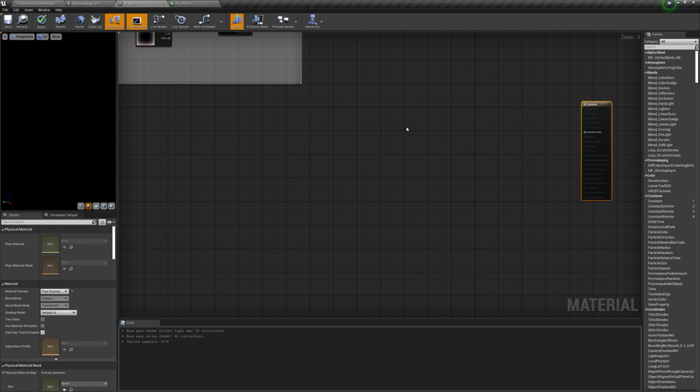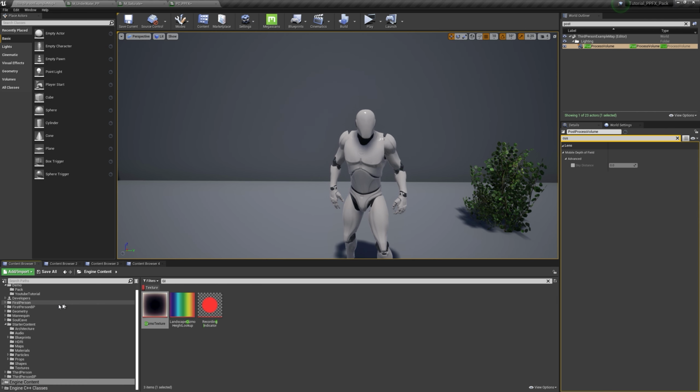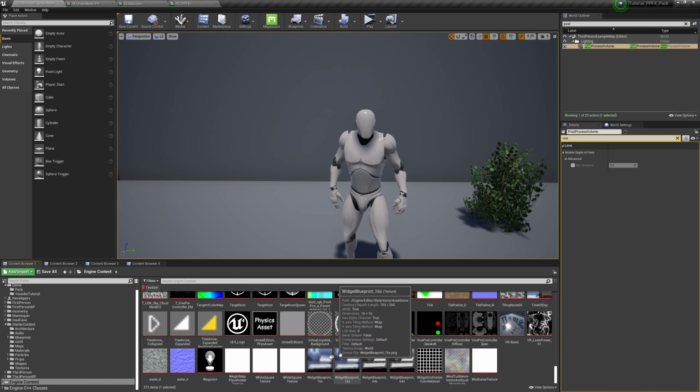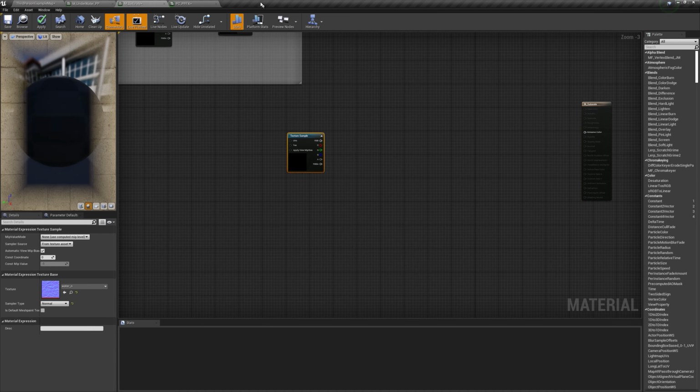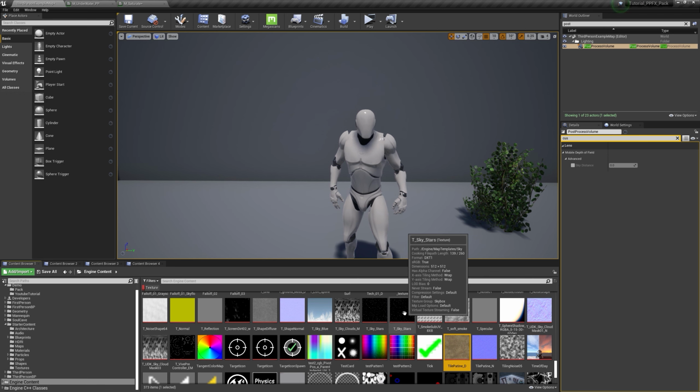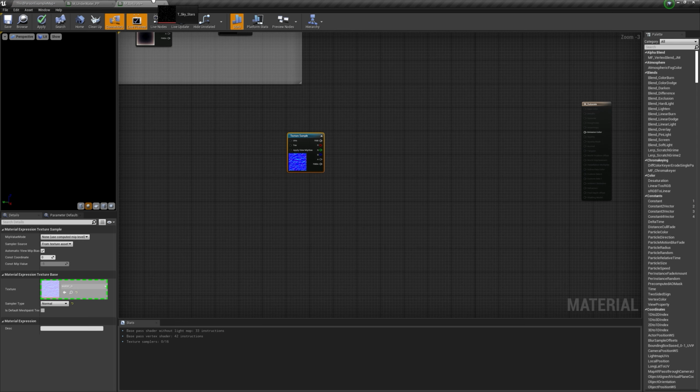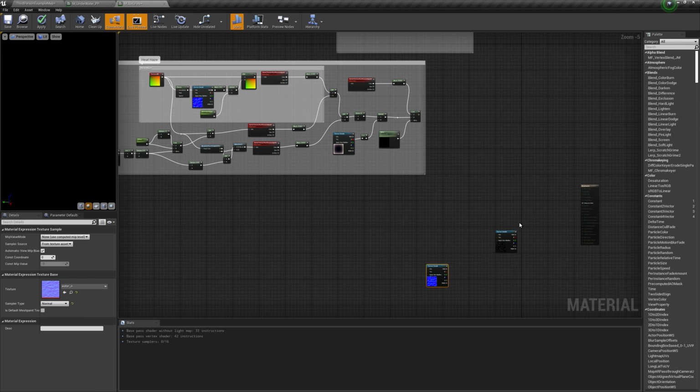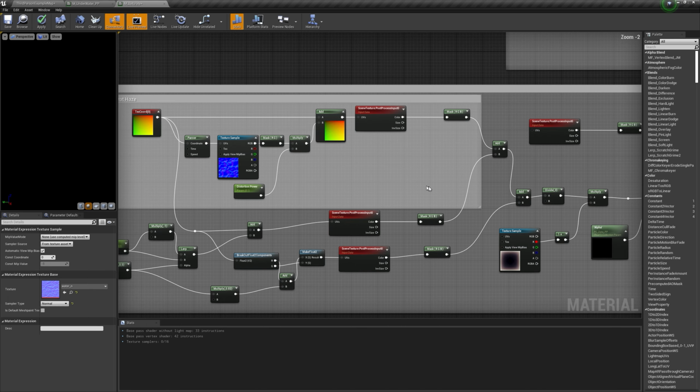Now we will make the underwater effect. So for that, first we will get two textures. So go here and get this water normal from the engine contents. Then get this sky stars texture. We need both of them. And here we also need the heat haze.